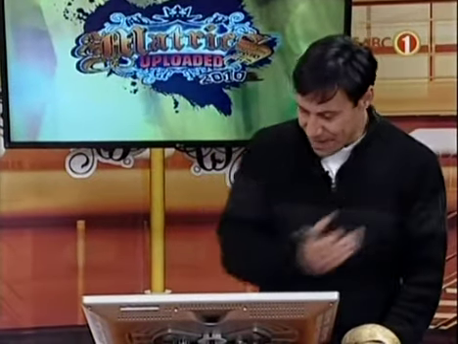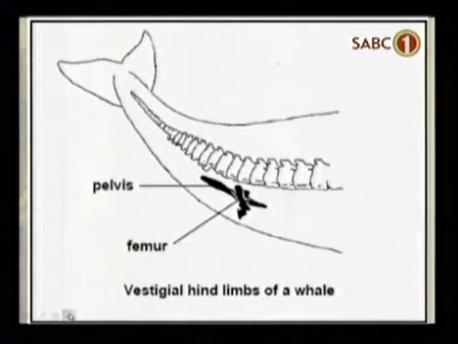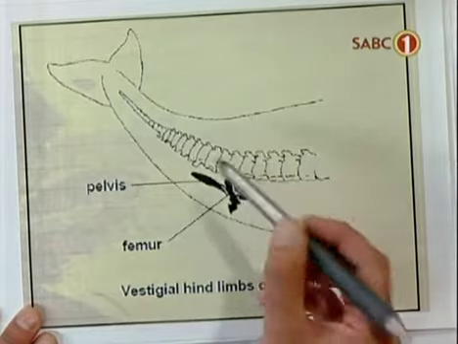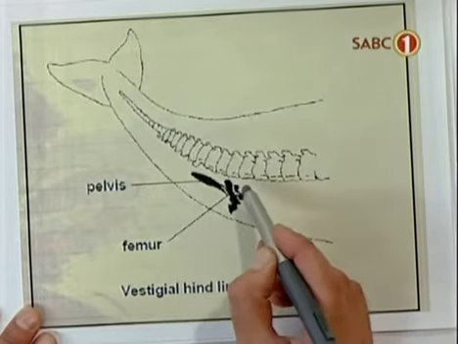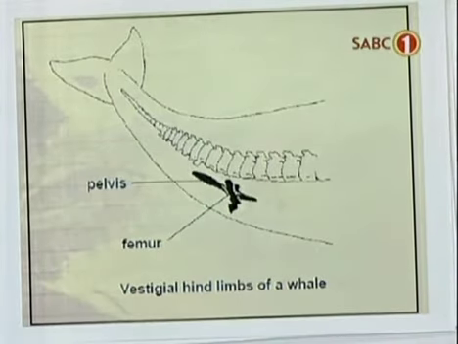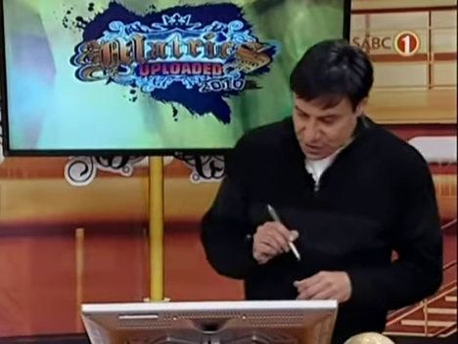And here we're looking at the back of a whale. If you look at this, here is the spine bone, and even though there are no hind limbs in the whale, we can clearly see the reduced pelvis, the reduced femur bones, etc. What are they there for? They're not serving any function. They are a vestigial organ. So let's look at the questions.